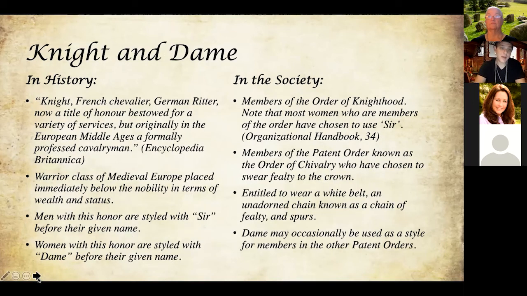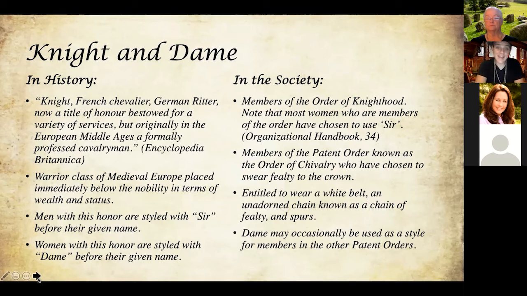Next, we're going to jump down real quick into knights and dames. In history, these were the warrior elites of the medieval world. Men with this title were honored as Sir so-and-so before their given name. Women were given the title of Dame before their given name, although the female version of this title really evolved later into period and into the more modern side of things, yet comes part and parcel with the knighthood of old, which is why we include it here.